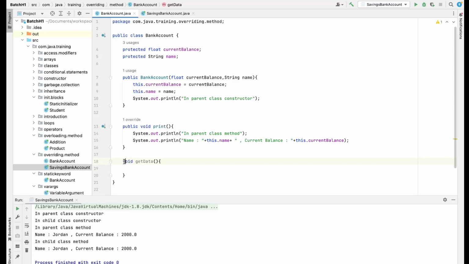If there is no access modifier, it means that this is default, right? You remember this? Or let's make it public, and try to override get data of the parent class.